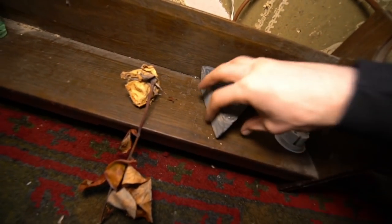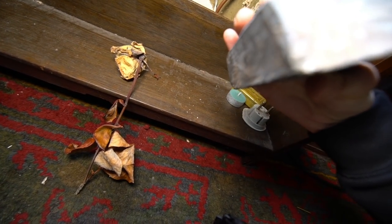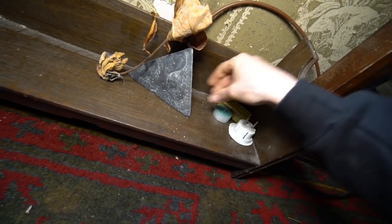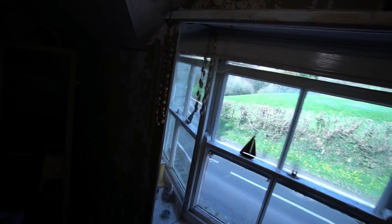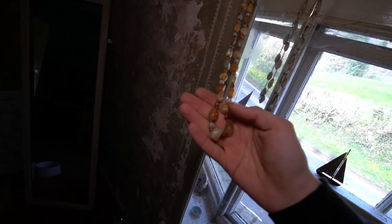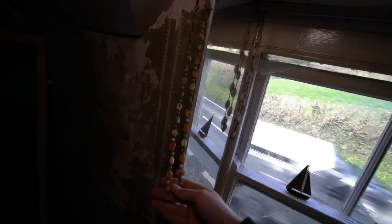What's on that? Busy road out there, isn't it? This looks like it could have a fossil on it. No. What is that? It's just like a bit of slate, isn't it? I'm not sure. Oh, the old rose. There's so much old stuff in here, isn't there? It's so cool. Look, even these little gemstones, look how glazed over they are. It's like carnelians. Agate necklace. They need buffing up. Let's get back from this road. Check those out.